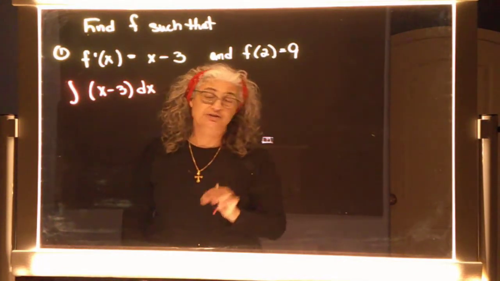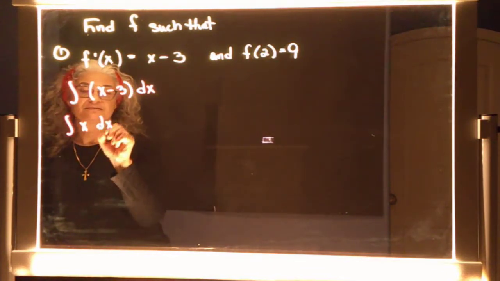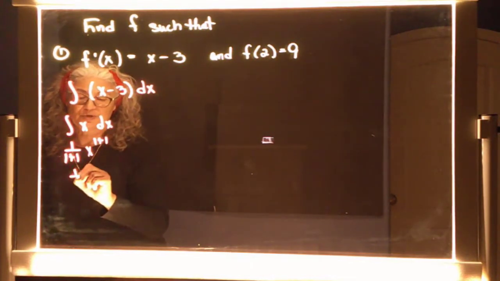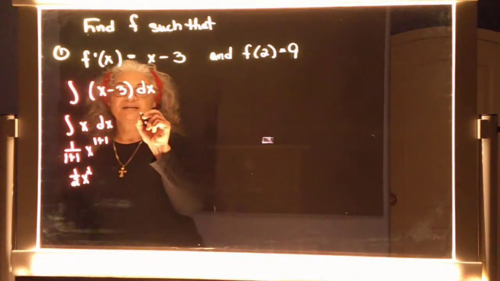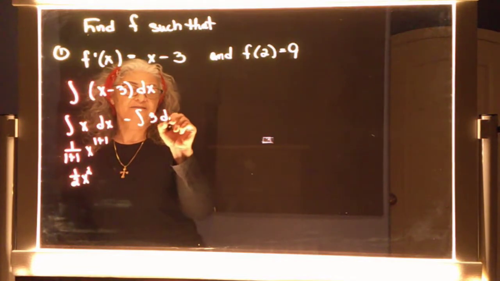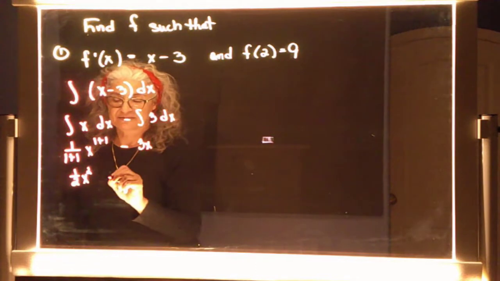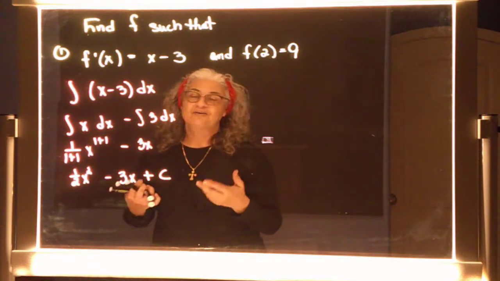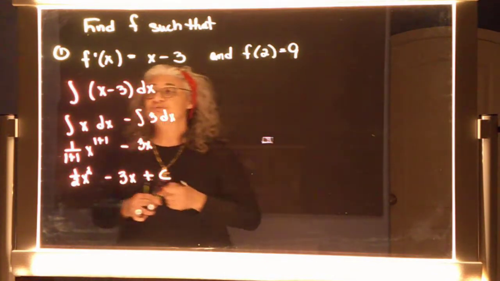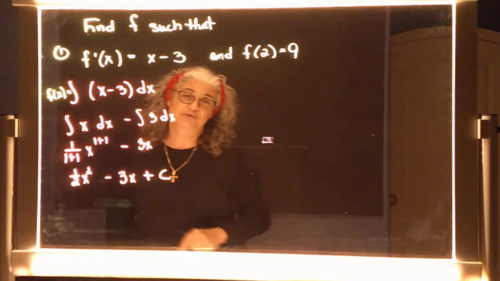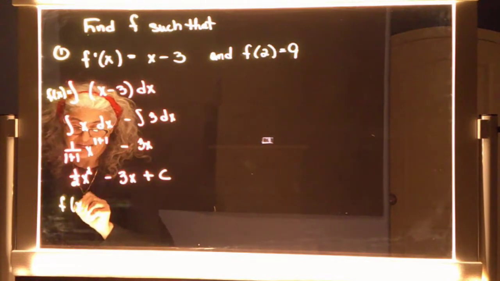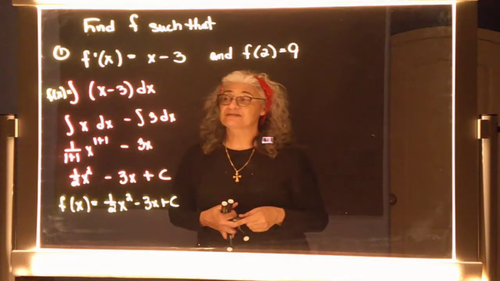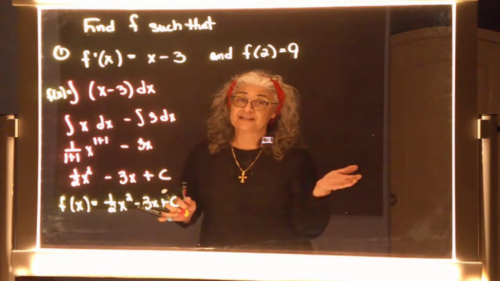It's a difference problem, so I take them individually, don't I? All right, so antiderivative of x, see if you follow along, right? That's basically going to be 1 over 1 plus 1, which is 1/2 x squared. Agreed? And then the antiderivative, I'm just going to put a minus here, of 3x. So that's going to be minus 3x plus c. This is f of x, isn't it? This is your original function, isn't it? Now, a notation that we normally don't write, but we really should write, f of x equals this antiderivative. So what we have just given ourselves is f of x equals 1/2 x squared minus 3x plus c. There is f of x. Y'all with me? That's how we get it, with the antiderivative. Cool?